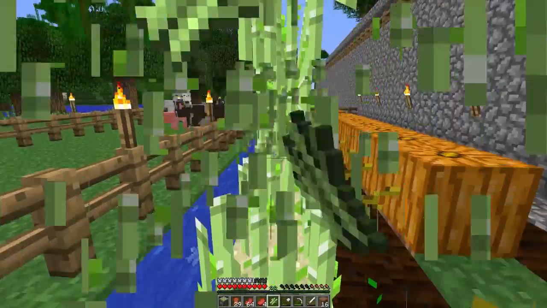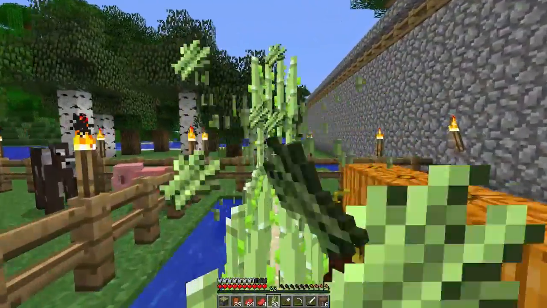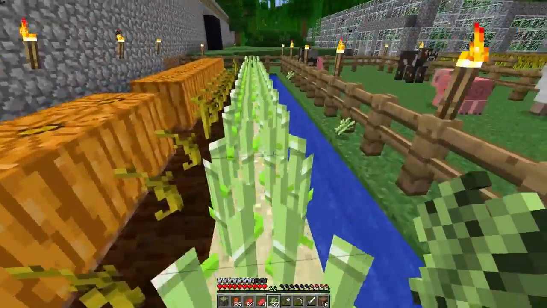These are to make books, aren't they? Yeah. So we can make more bookcases, which is good. So we got a whole bunch of these now.